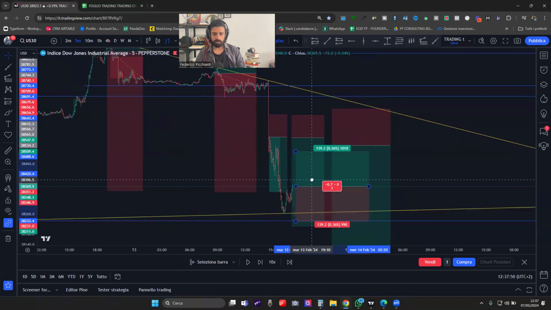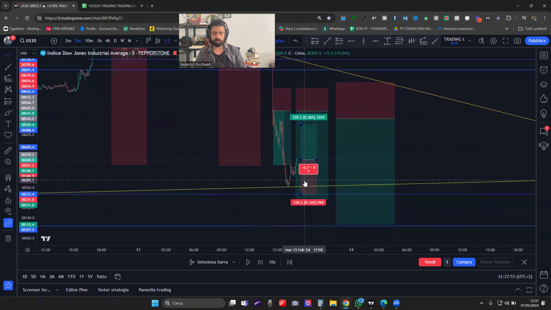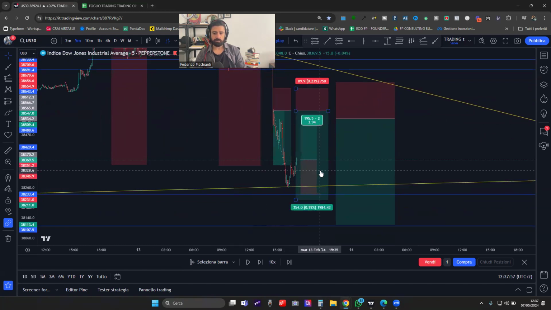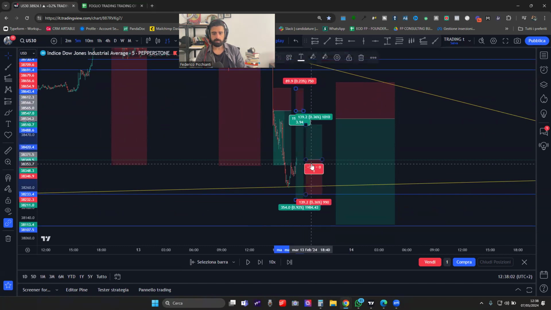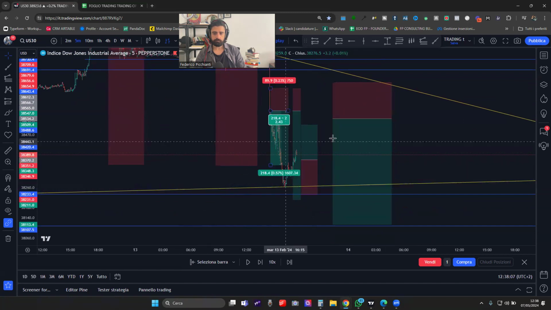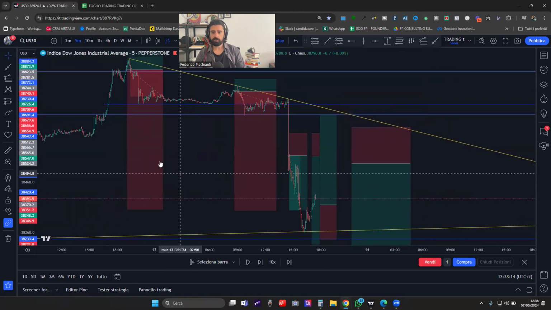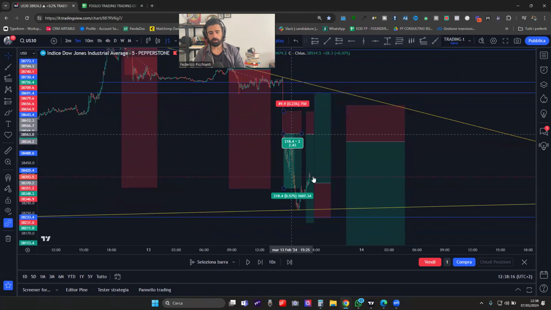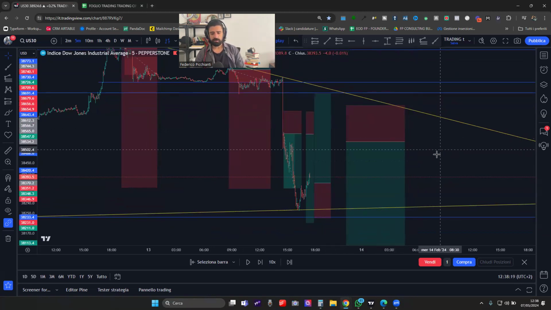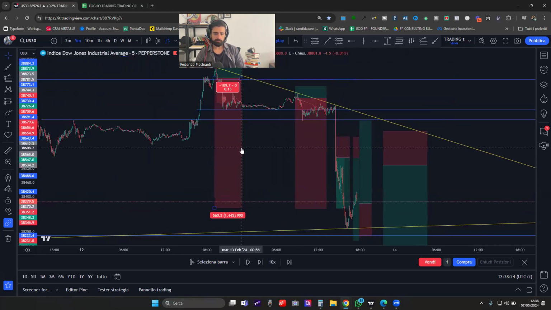So let's see what the market does with this position, with the buy position. If it doesn't go anywhere, I'm going to have to re-hedge this guy. I will just tighten this up once. So let's see. If this one goes up here, it would be a profit for me on average, and I will probably close the trade at break even. But let's first see if we can get an idea of the price and what it's going to do.